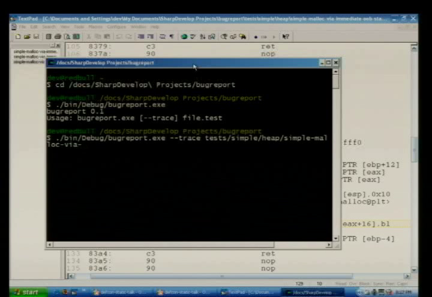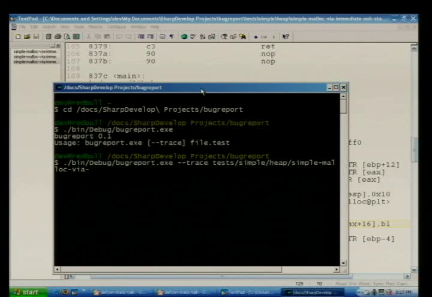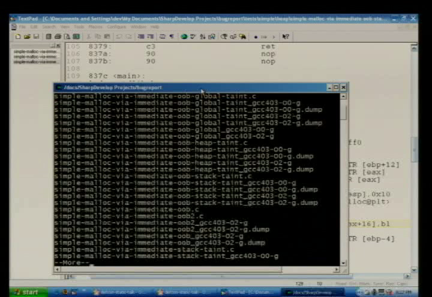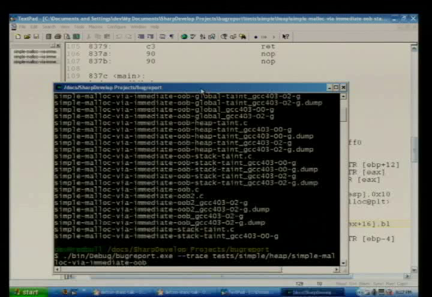It's pretty amazing. So here's what we're going to look at. So we're going to run this. By the way, this is a command line tool because that's all we really need in this particular case. So if you download the code and you are running SharpDevelop, or you've used Mono to build it, which is also relatively simple, that's it. You build it. It's bugreport.exe. It's about 2,000 lines of code. About 60% of that is unit tests. So I guess it's about 800 lines of code or something.